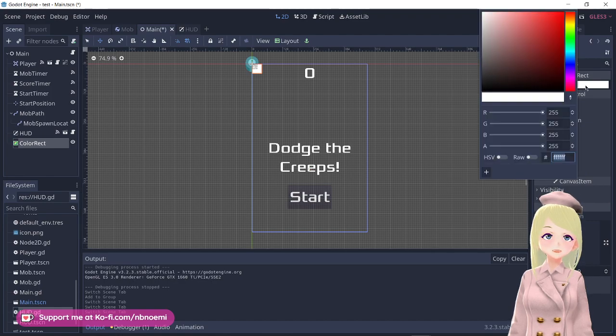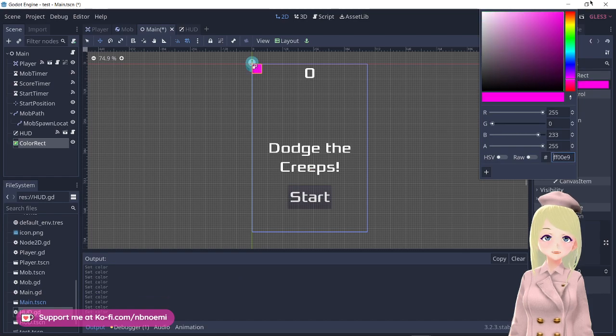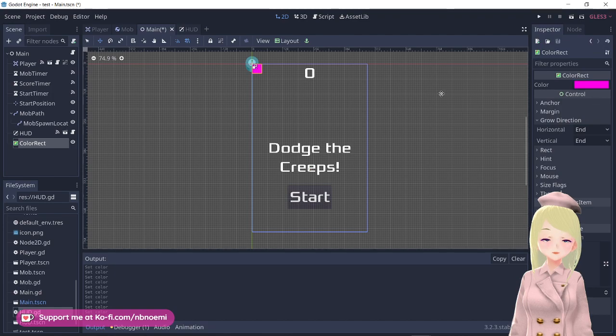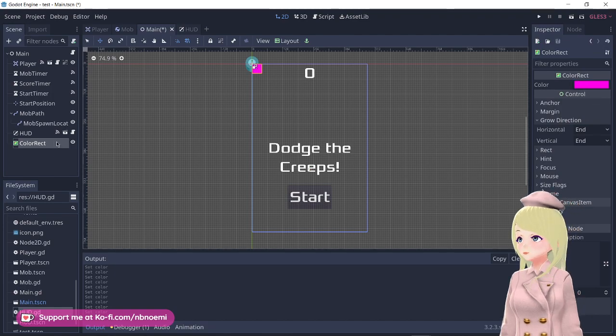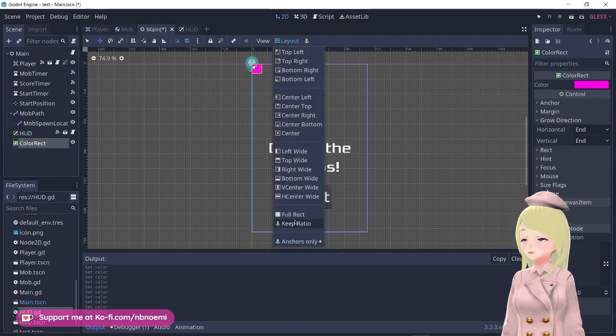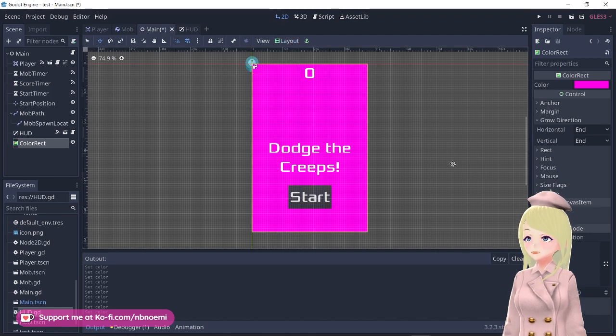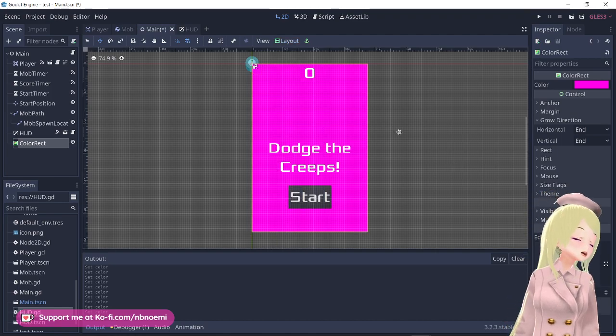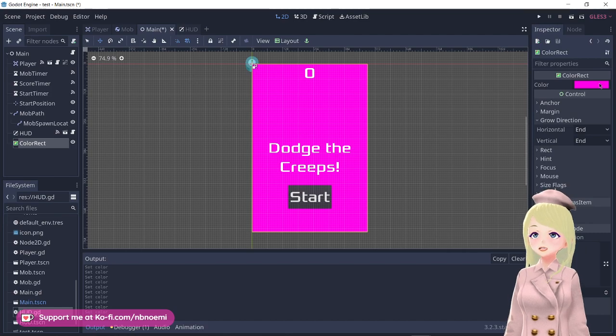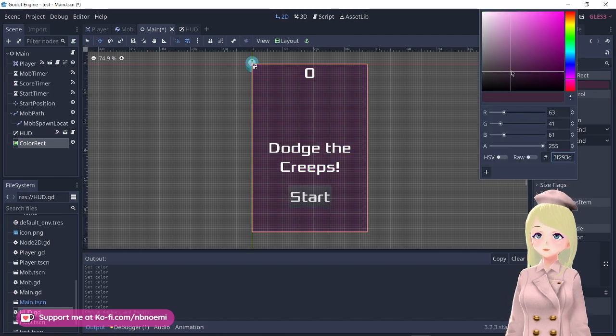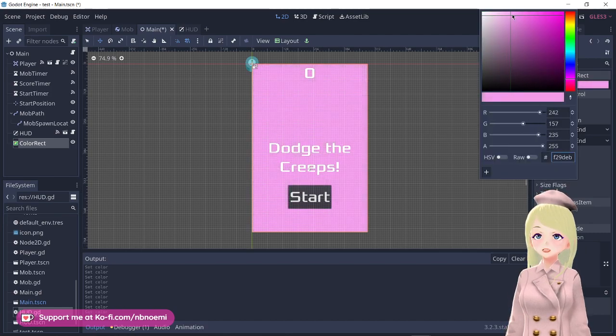And we can select a color for it. Let's do something really obnoxious. Correct. And now we've got an eye-searing magenta background. Make this a little less obnoxious.